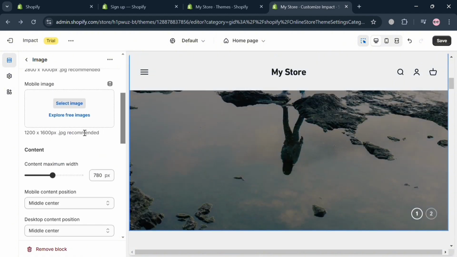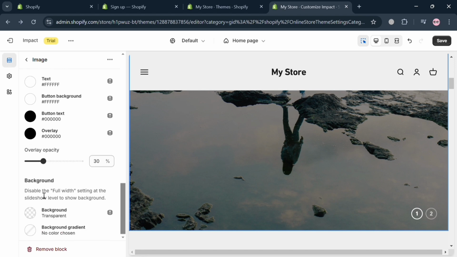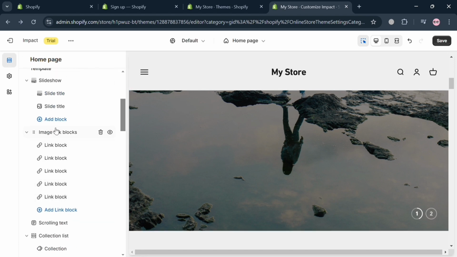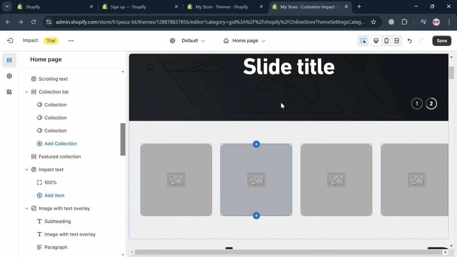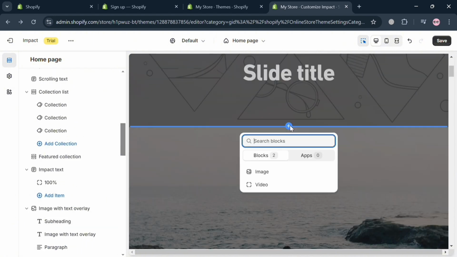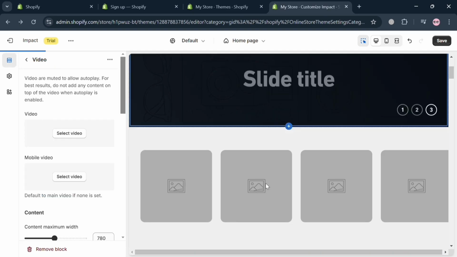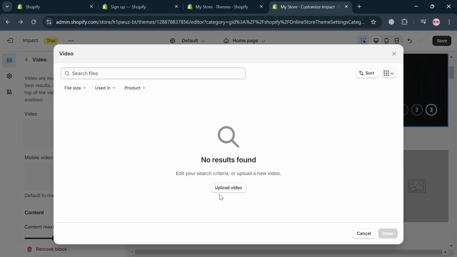Moving on, you could also adjust the content that you prefer, the overlay opacity, the background color, and many more. Now moving on, going back on this page again, you can even add a block that you can put the link on. Well, aside from that, below, you could also scroll down and click this plus button, it will show you an option to upload a video by clicking this video option right here. You can simply select a video from your computer files in here, or simply upload a video in here.